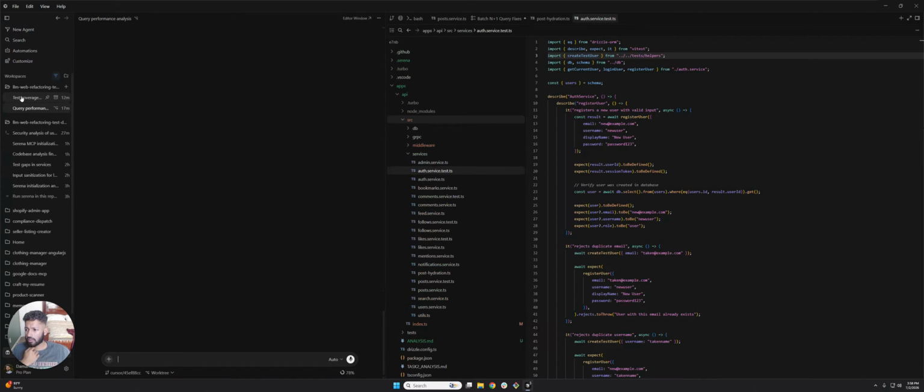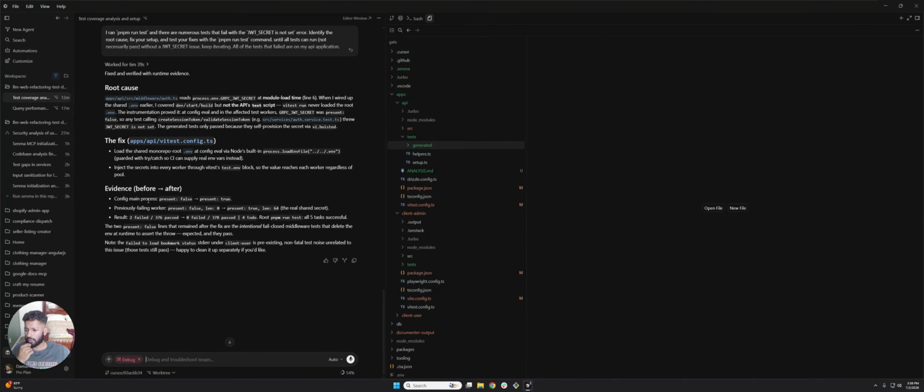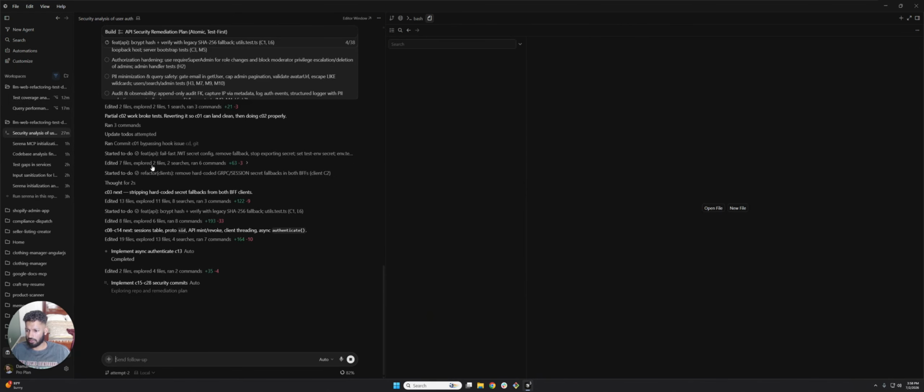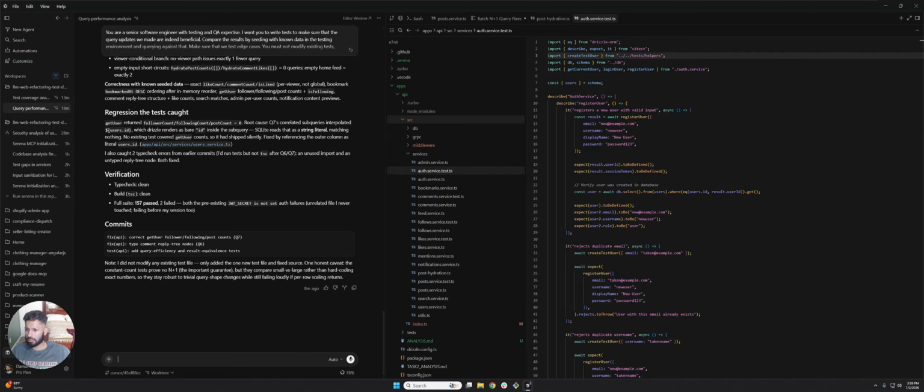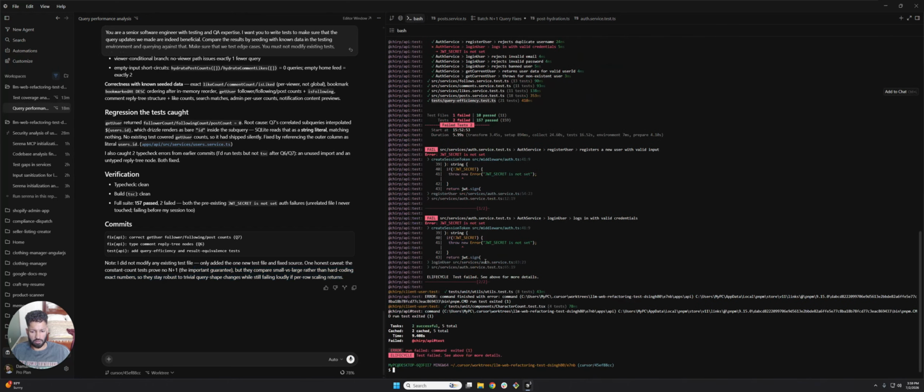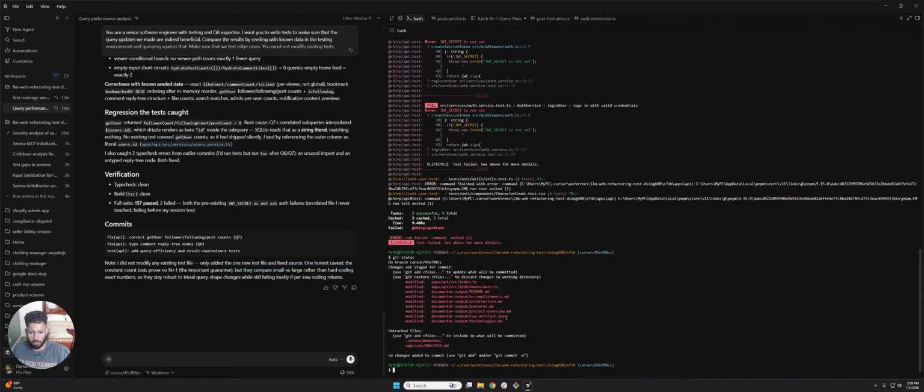This is the test coverage one. You caught it, however, I don't see that one running with that. Well, it has JWT issues, so I guess the security analysis one needs to finish already. This one caught it. No, I don't want to find any existing test files. What did we get for this bash? Cool. Did I have anything wrong?